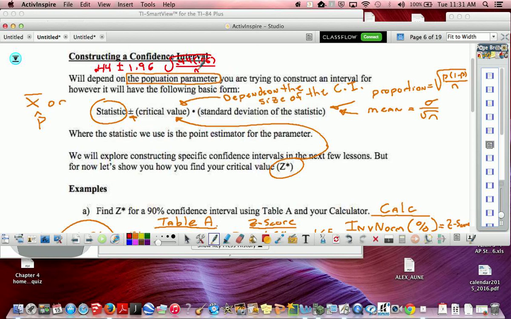So before, we were finding the Z-score, they already had something else to answer the question, right? But now we're finding the Z-score to find the upper numbers. Right, in order to find the actual confidence interval, you have to calculate out the Z-score to get this critical value. The critical value is going to tell you how many standard deviations you have to go below and above to capture that percentage of the interval.